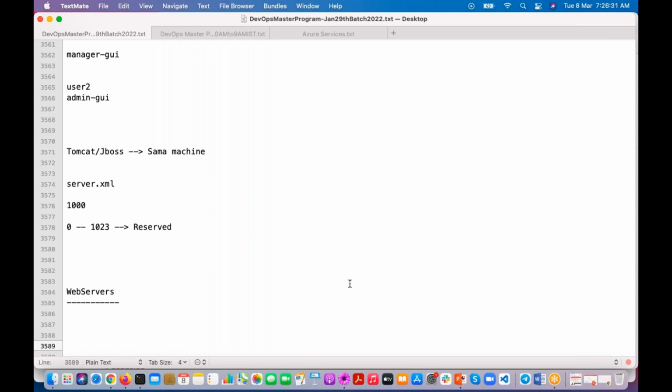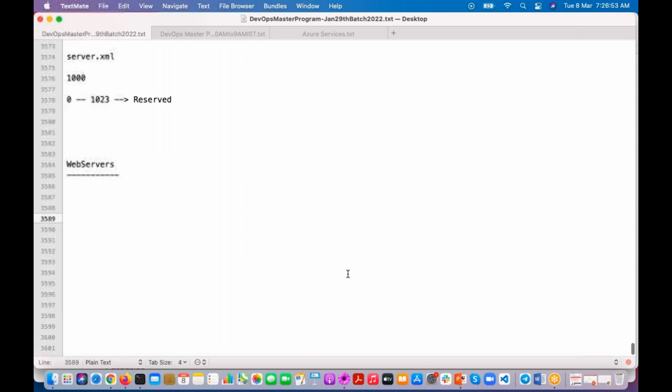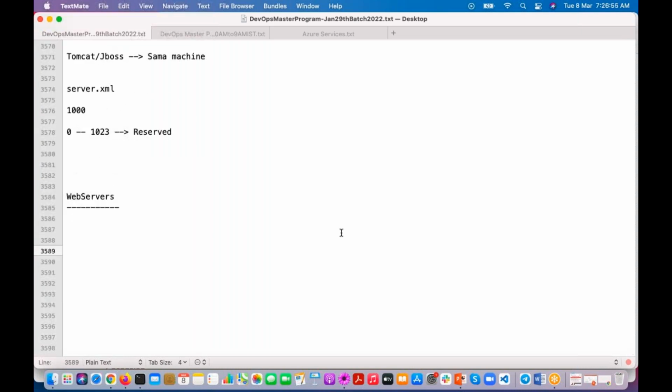Sir, why are you selecting TCP in the security group as it is HTTP? So that is a protocol, the TCP connection type. See, even in HTTP we have various connection types: UDP connection, TCP connection. That is the connection type. All our connections are TCP/IP protocols only now. Clear? Does anybody have any questions?